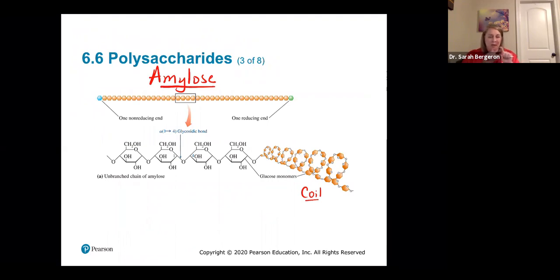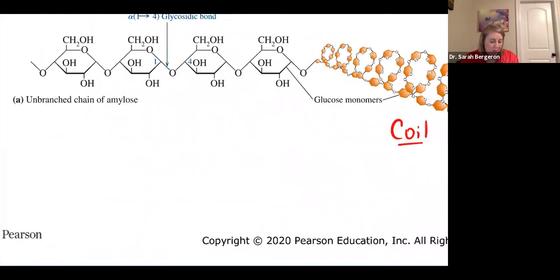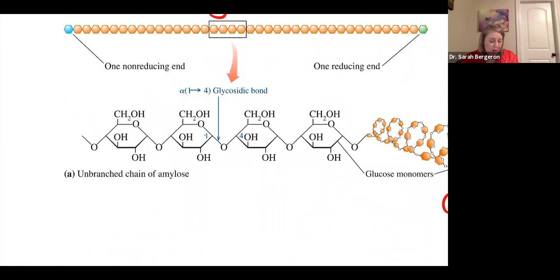So remember, amylose is our straight chain, right? And it has that alpha 1,4 glycosidic bond. And so you have them, here's kind of the zoomed in, right? We know that we're numbering our carbons based on the carbon that's attached to 2 oxygens. So this is carbon 1, here's carbon 1, 2, 3, 4. And then we see that this is a trans configuration. So a trans tells us that it is alpha.